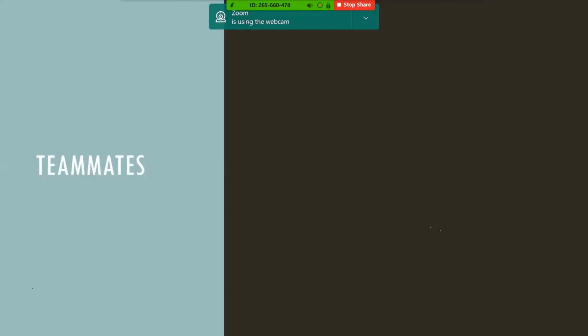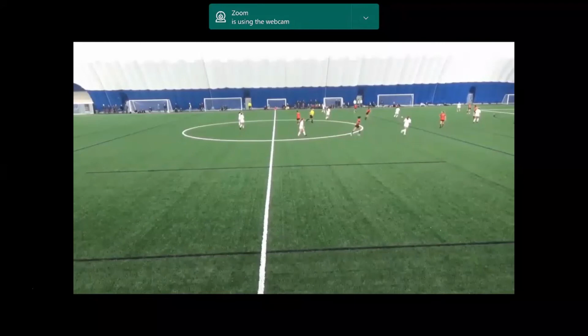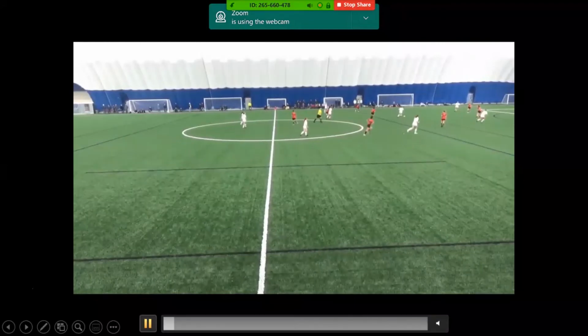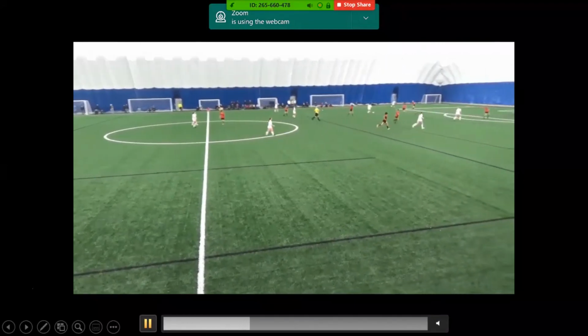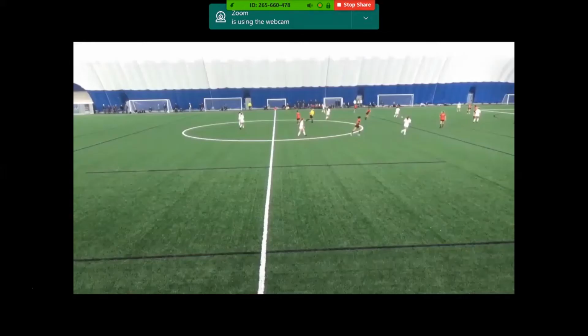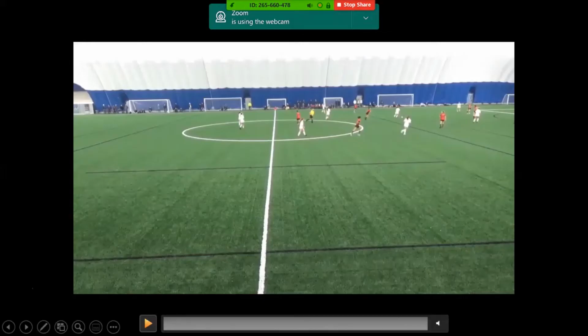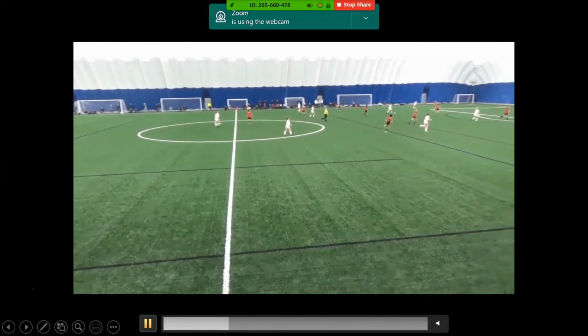So I'll chime in for 15 seconds here. In that moment, Lauren quickly assessed things like how far is the defender, where am I on the field, how much space do I have, and you make the decision. You've got to be a little braver in the final third if you want to change the game, so you can take more risk.